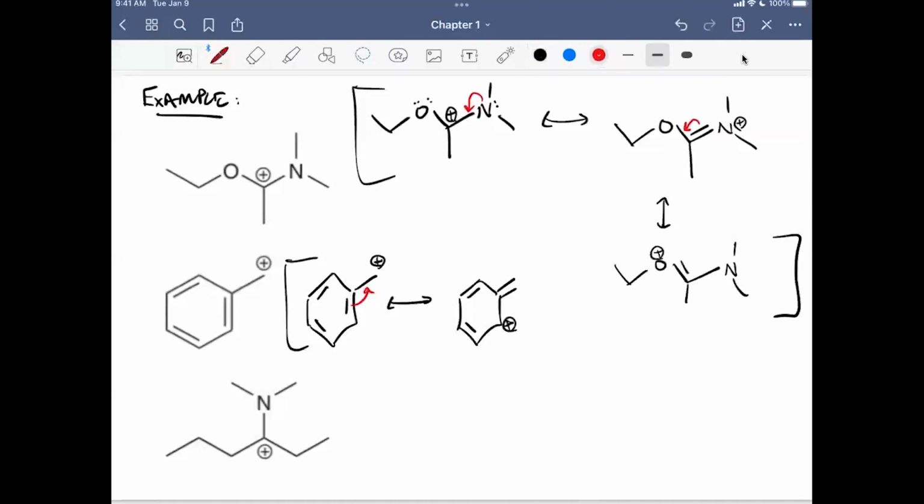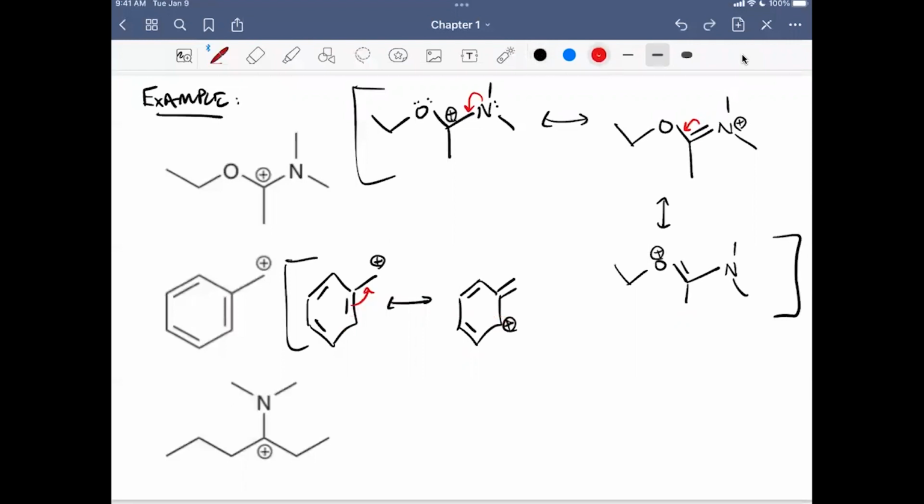right? Because this originally has 4 bonds connected to it. And if you go to its next resonance structure, it has 4 bonds still. But this one started out with 4 bonds, no hydrogens. And now it has 3 bonds and 1 hydrogen. And now it has 2 bonds and 1 hydrogen. So now it has only 3 bonds. That means there's a plus connected to it.